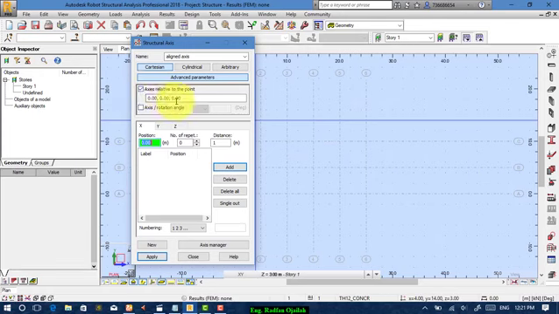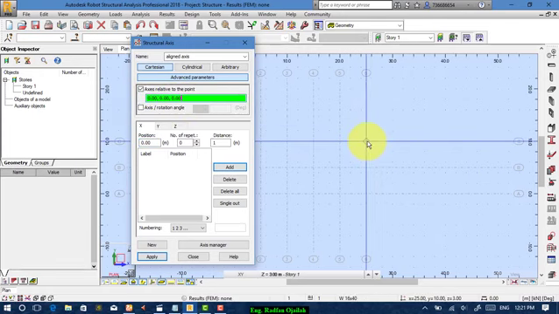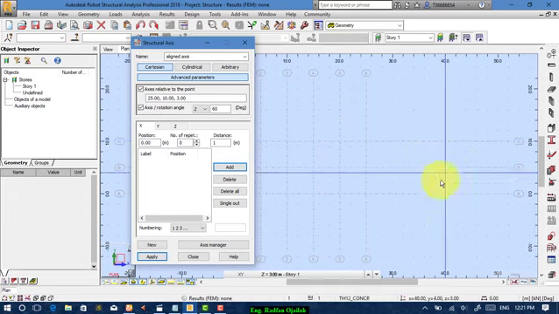So the axis is relative to this point. Axis rotation angle, let's assume that is 60 degrees. And about what axis? It's about the z-axis, because rotation around the x-axis will occur on the xy plane.